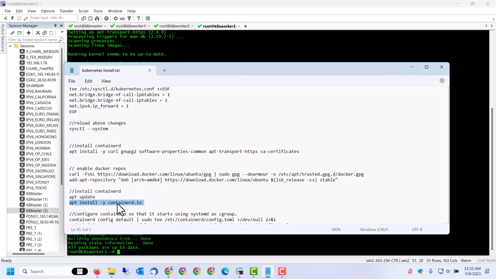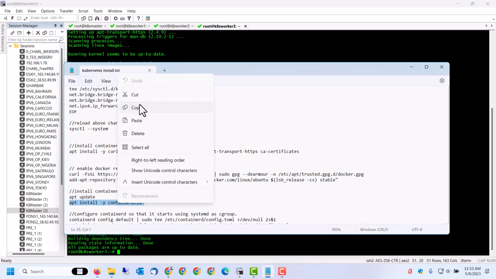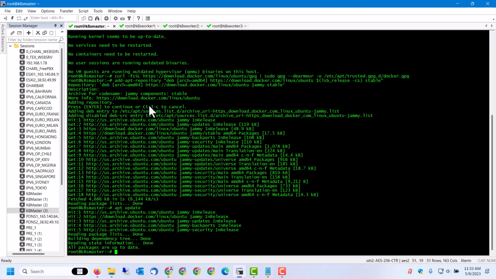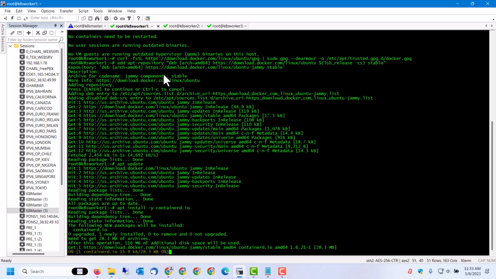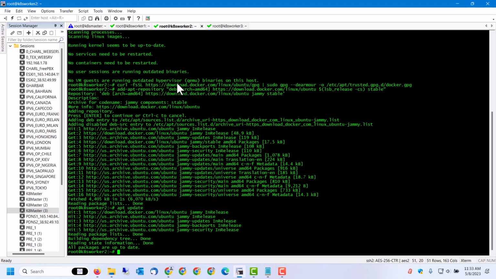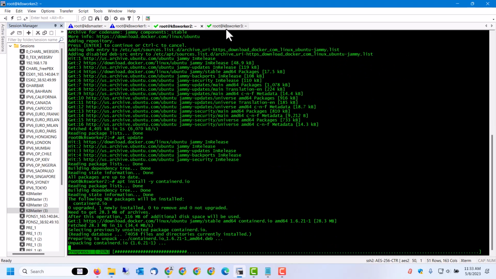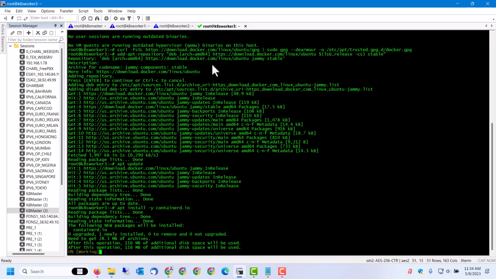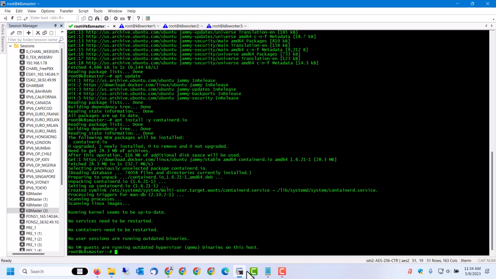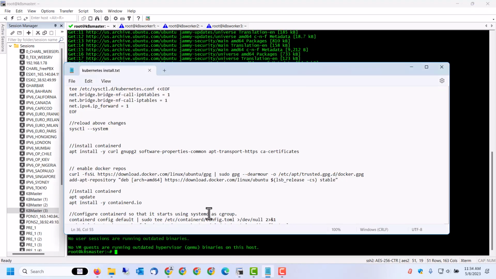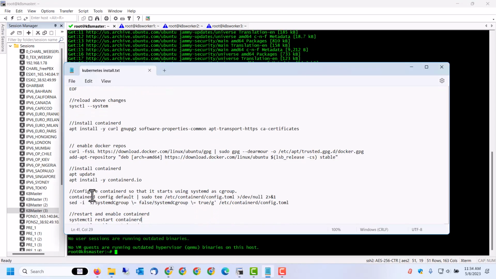Next command is to install containerd.io. We need to configure containerd with this command.